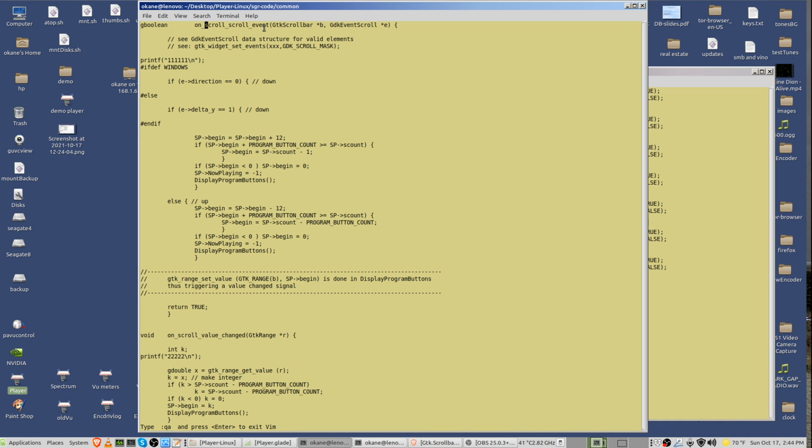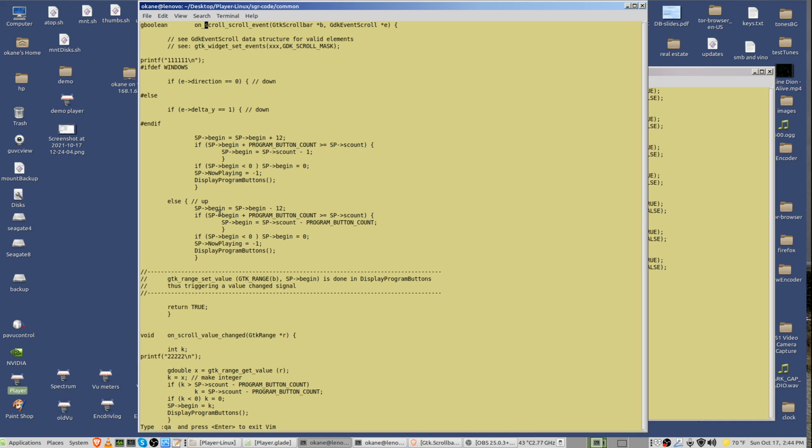If you get a scroll event, which is the mouse, you come in and check to see whether it was up or down. Begin, by the way, is the current starting point. SP arrow begin is the current starting point in the array, where in the array you are. So it increments it by 12, checks to find out it's not over the edge, clears some things and calls display program buttons.